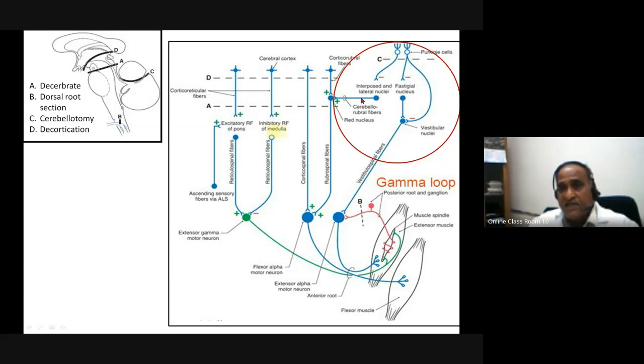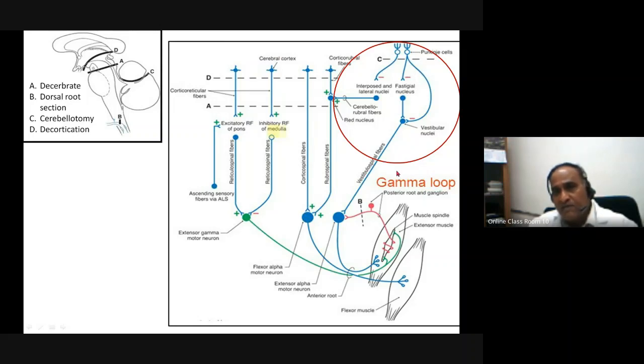In addition, they will also give to the olivary nucleus, the reticular nucleus, and also the vestibular nucleus. Then we have the vestibular nucleus and the fibers from the flocculonodular lobe. They are inhibitory to the vestibular nucleus. This is the vestibular nucleus here to the alpha motor neurons. So these are the various aspects.